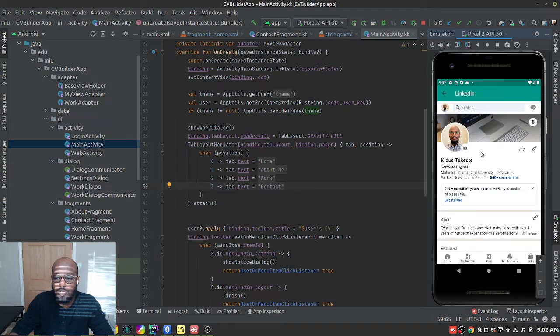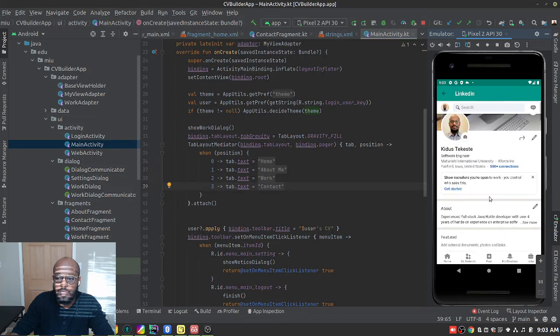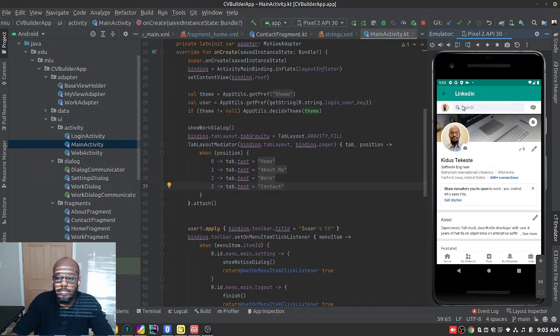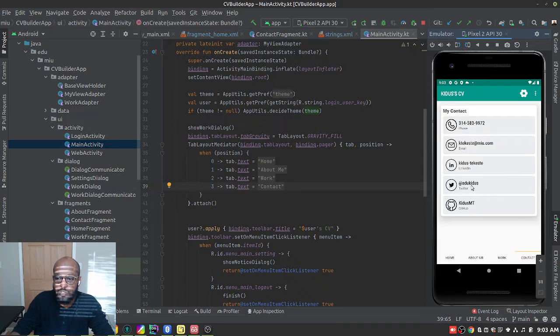Depending on which social network I clicked, it's going to display it on the toolbar, and there is also a back arrow that takes you to the previous screen. So this is inside the application, and this is a web view. I'm rendering LinkedIn inside the web view for my profile. So let me click on this one and go to the previous one. You can see the transition from that screen to this one is very smooth.